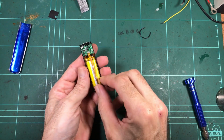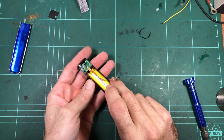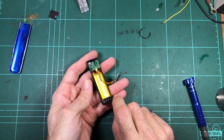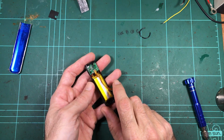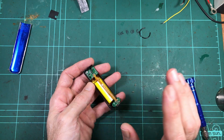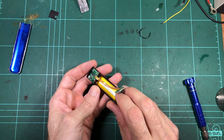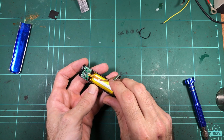The internal cell is rated at 2.22 watt hour, which does convert to 600 milliamp hour. So, looking good so far. Now, in a fair few of the last internal cell tests I've done, the cell itself has been the correct rating, but when it's actually tested, they're a bit under. So it seems to be that way for the Chinese cells, because these are most likely Chinese-made lithium polymer or prismatic cells. It's basically just a rolled up pouch cell with no hard case and lithium polymer.